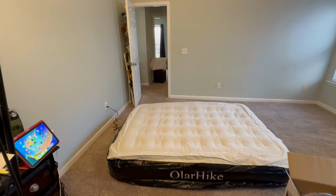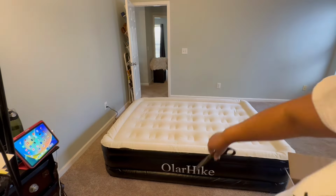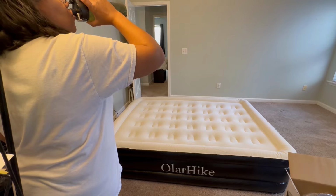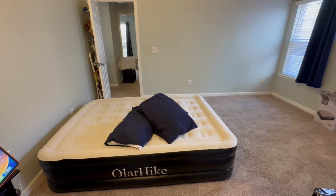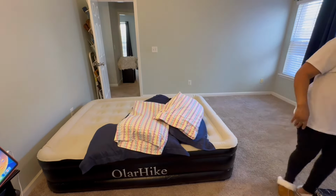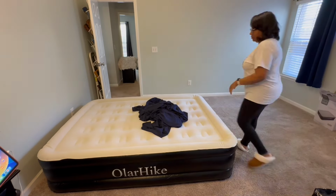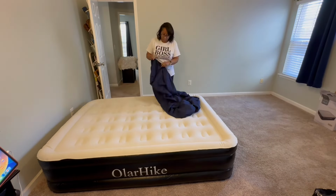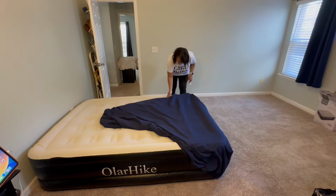But I like to get the movers to get all my furniture out first. And I did have a pod. So they got it all in the pod this particular Saturday, and I got my blow up together. So I wanted to get my room situated, because we had like a week before we had to be displaced for 3 more weeks. But I just wasn't into sleeping on that floor, y'all. No, I just couldn't do it. So I got my blow up.